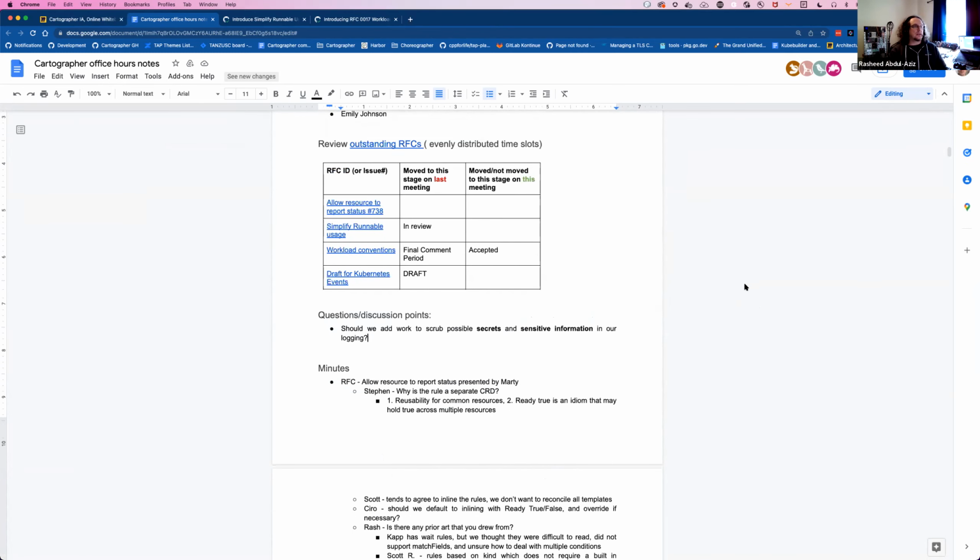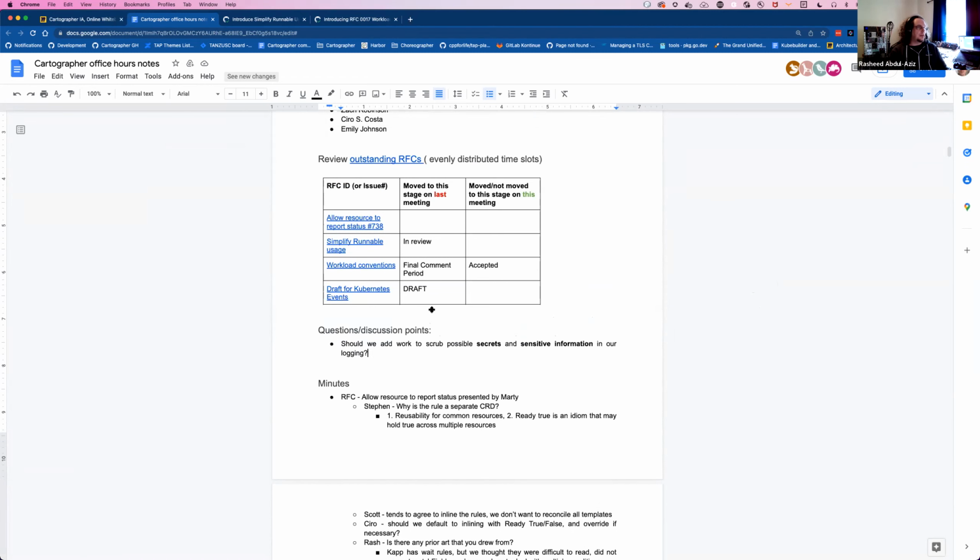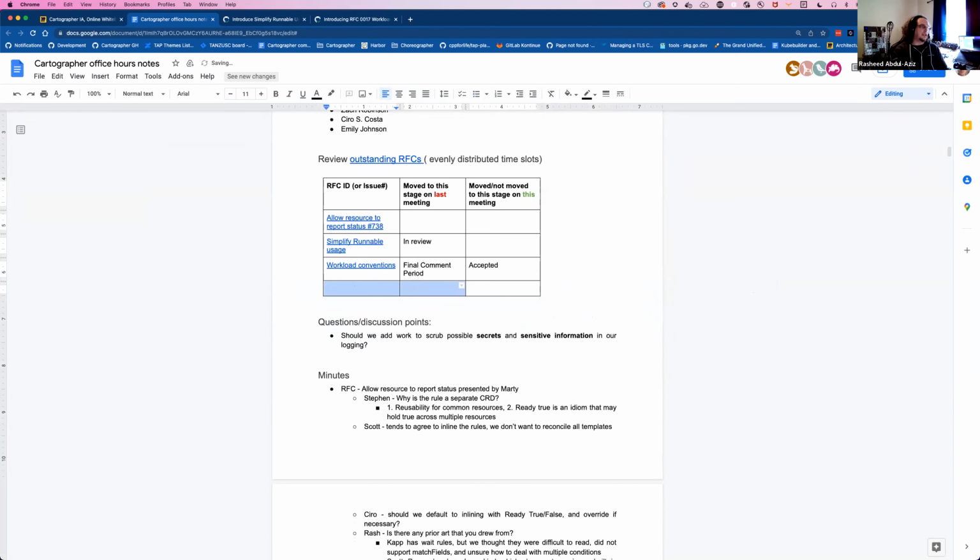So I think that's pretty much all of the items here. There is a draft for events, but it is a draft, so I'm going to take it out of there, and I will present it next week when I've got it finished. And I might even save my show and tell for our next team meeting.